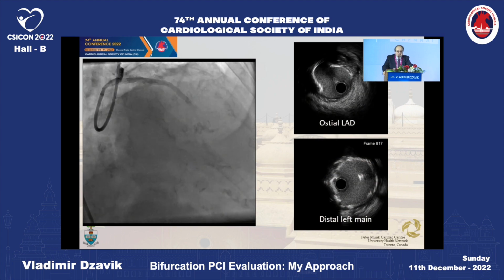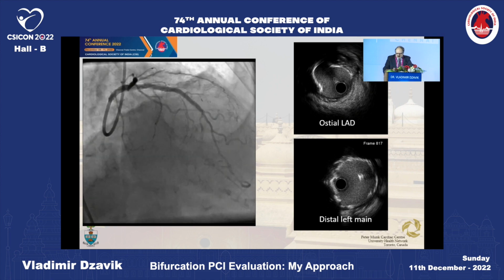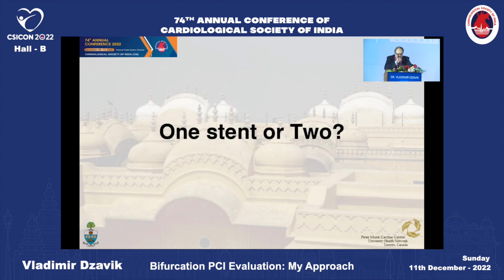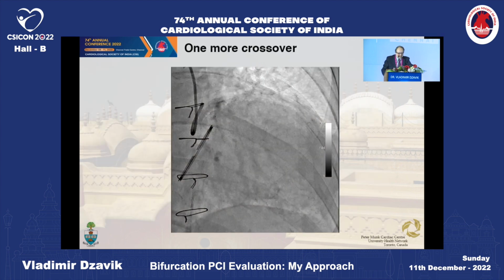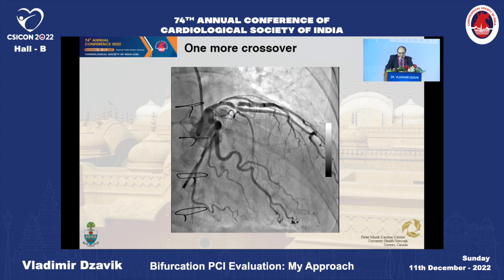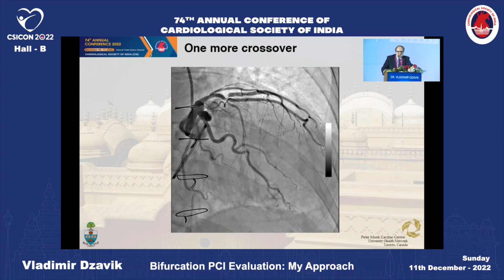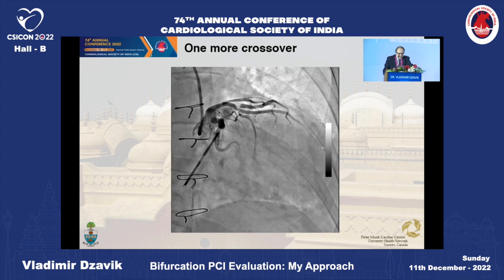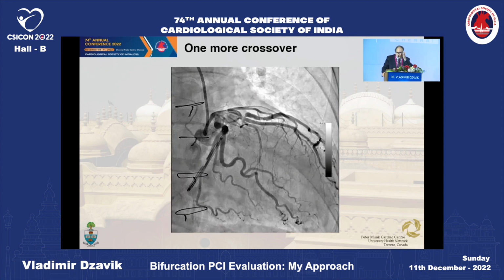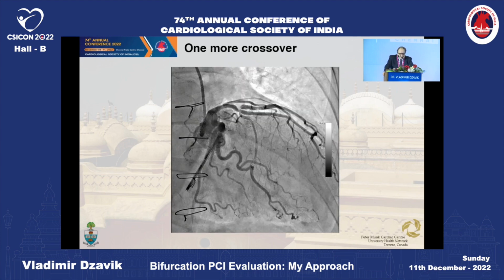And a nice IVUS result both at the ostium of the LAD, no evidence of a dissection, and good result in the distal left main. You see the second wire there, the circumflex wire. One other quick case, this is just a summary of a case. Again, an ostial lesion in a very large diagonal, clearly 10% of LV subtended here. And I was doing this as a live case a few years ago in a radial meeting, and as you can see, it's a radial case.